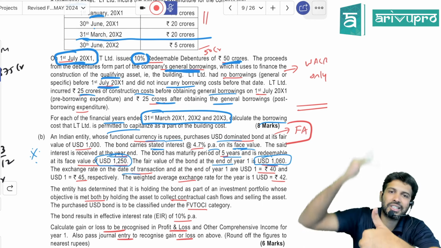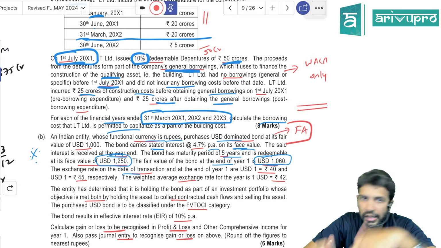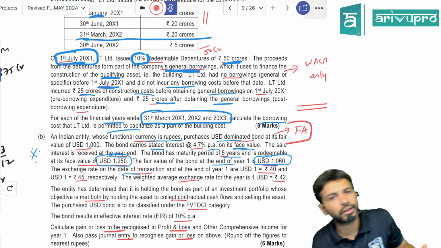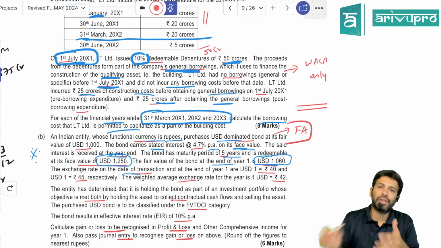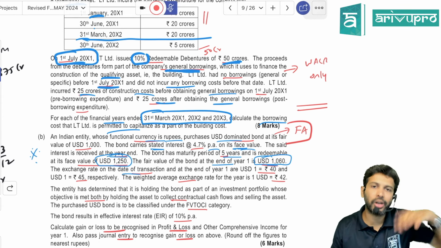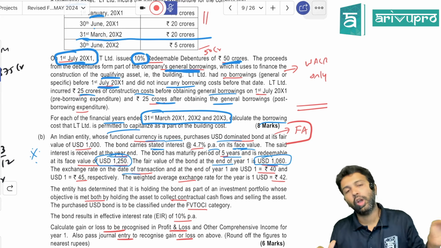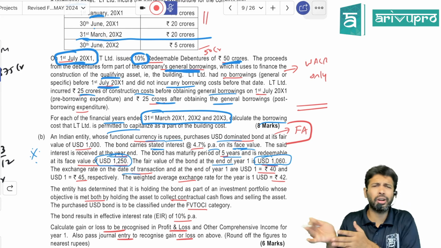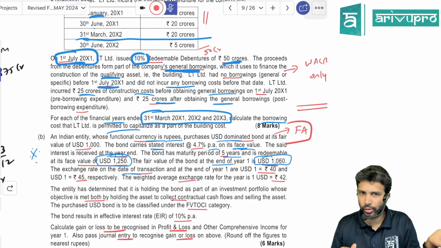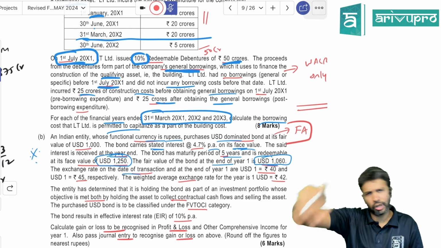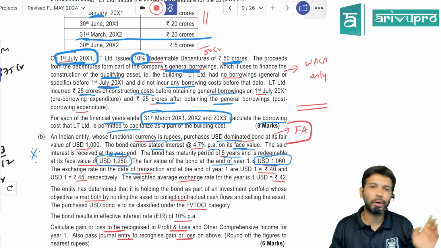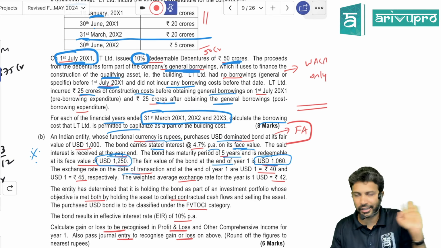In between this transaction and settlement, if your year ends, then you need to check what sort of an item the foreign currency account has a balance in, right? Whether that foreign currency account which has a balance is a monetary item or a non-monetary item. All monetary items are restated in your balance sheet using closing rate. Non-monetary item, you have to check how it's valued. If a non-monetary item is valued at cost, then you have already converted using TDSR. So no further restatement or conversion is necessary. You can use the same TDSR.